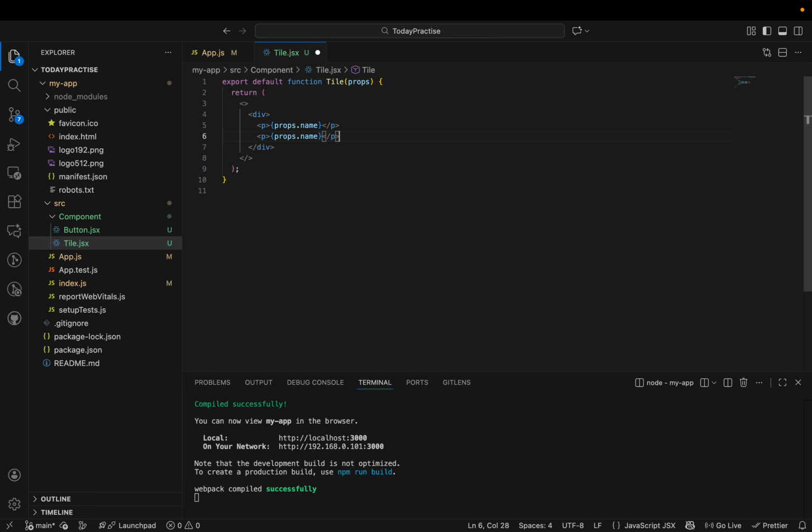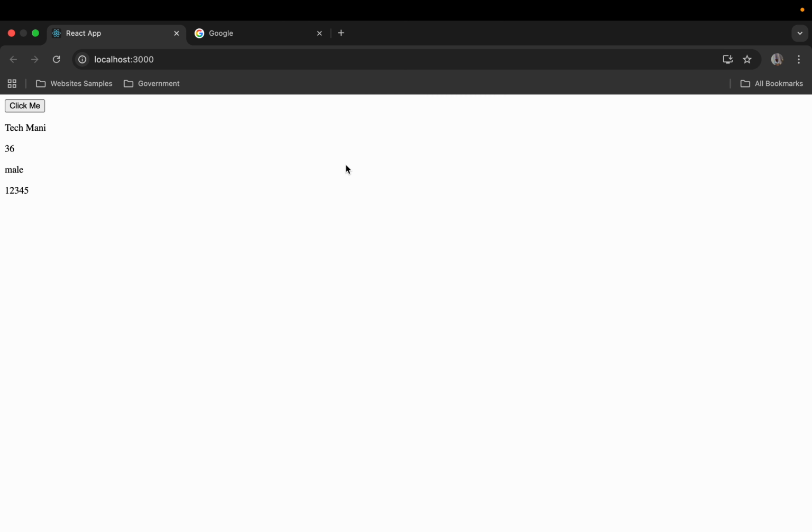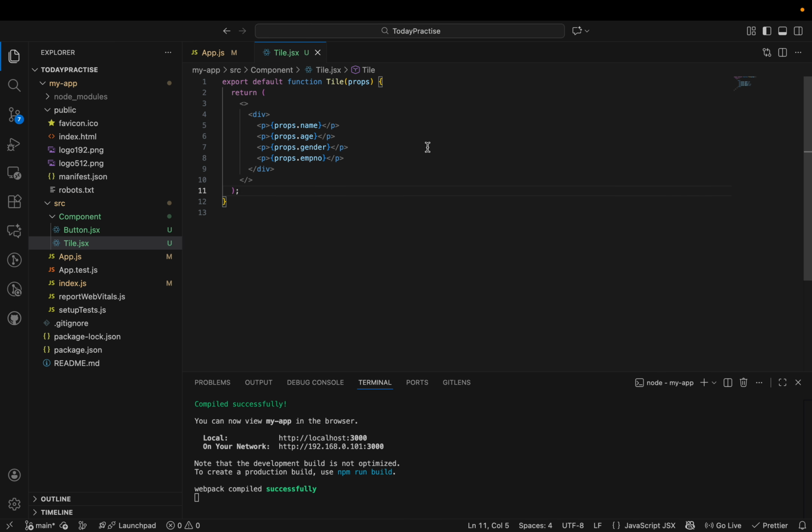Likewise we need to get all the details: props of name, age, gender, and employee number. Okay, so let me check. See, tech money 36, male 1 2 3 4 5, everything is coming.